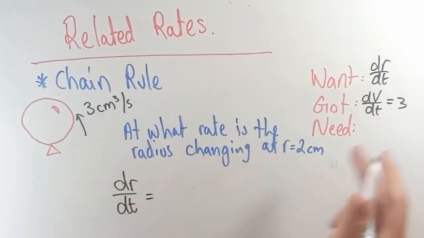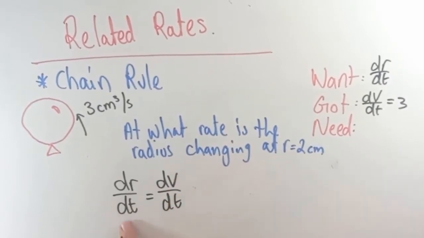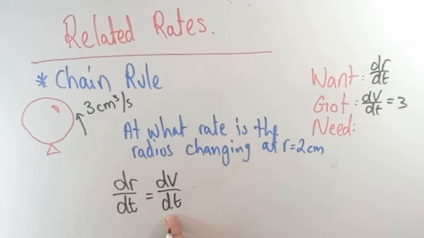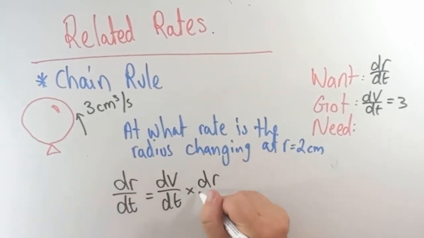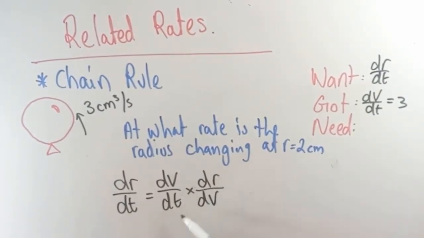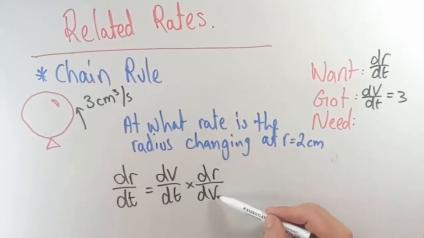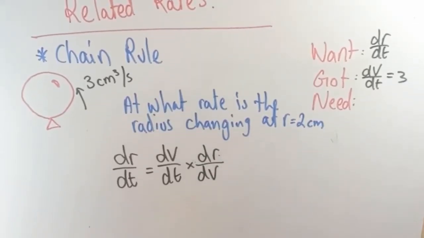dr/dt. We've got dV/dt. That's good for the dt's because we've got dt on the bottom already. But we've got dV on top instead of dr. So we want a dr on the top, and we want to cancel out this dV, so we need dV on the bottom. So we need dr/dV in order. So the dV's will cancel out, and we'd end up with dr/dt. So if we can find the rate at which the volume is changing with respect to the radius, then we can take the reciprocal.